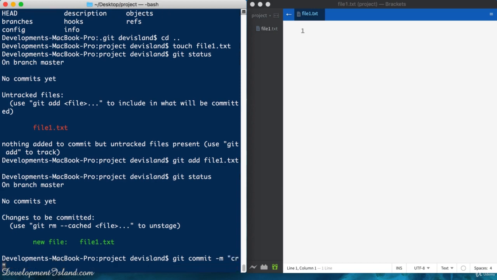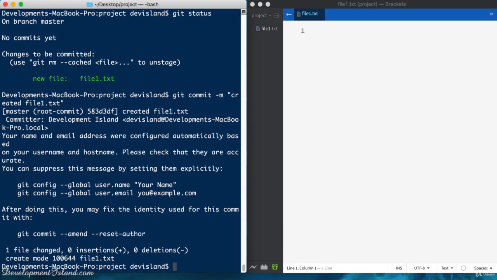So I'm going to say created file1.txt. All right. So now you can see the details of our commit. So one file changed, and we've got a creation of that file.